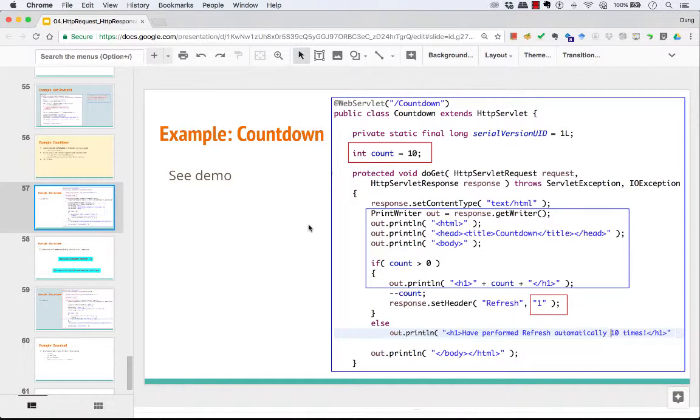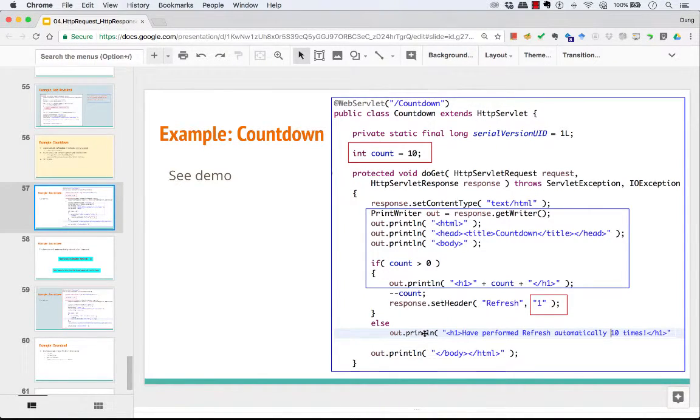So first we'll create a counter that starts with 10, and then let's do the display here. We'll use an if statement to check if the counter is 0 or not. And if it hasn't reached 0, let's set the refresh header here, and then decrease the counter.